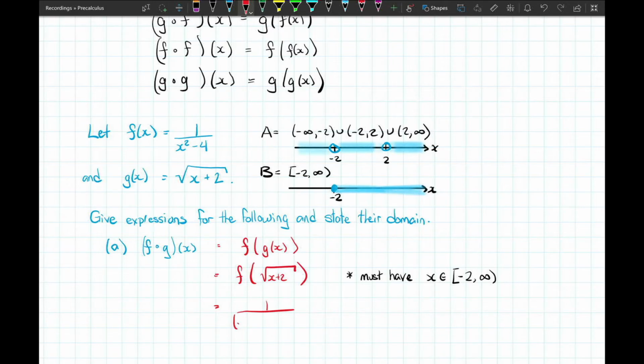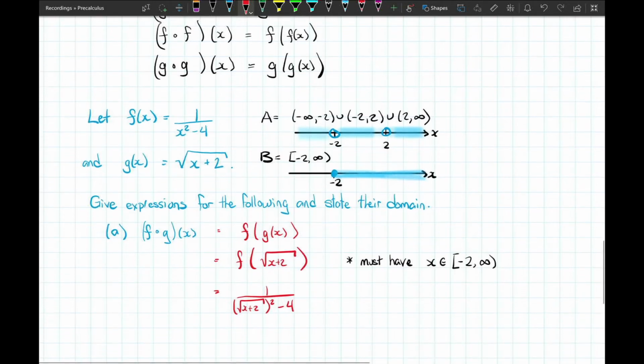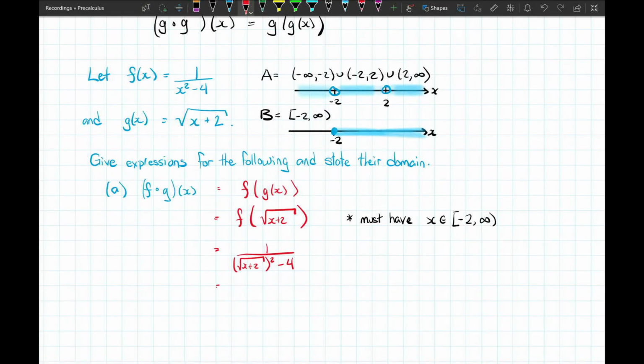We square that square root, and then we subtract 4 from it, and eventually we take the value 1 and divide by that result. Now, of course, squaring the square root is going to cancel that, and it's going to make a very nice looking expression, x plus 2. Now that the root is canceled, we can subtract 4 and simplify. 1 over x minus 2.